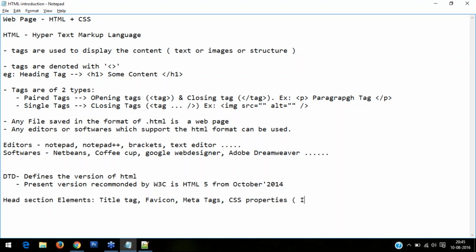So within this we'll be having two options. We'll be defining the internal CSS and external CSS. That is, we want to link up some additional files. Then we'll be defining those links and everything within the head section. And JavaScript. Okay, so JavaScript again, both internal and external JavaScript. So these will be the elements of the head section.